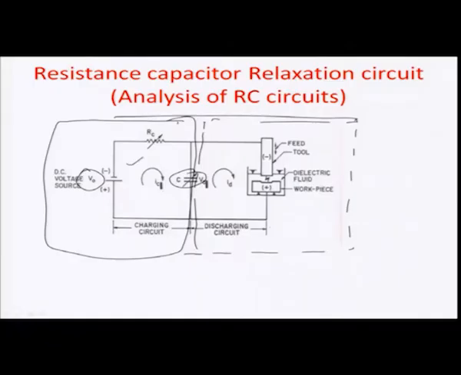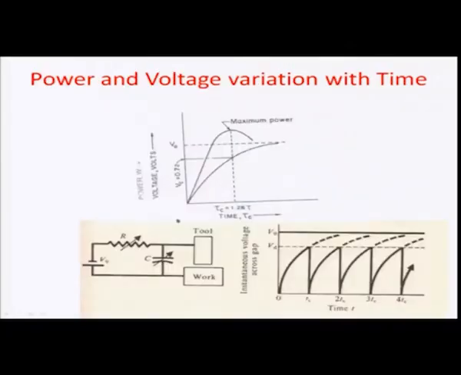And so this actually is an RC network, as can be seen with a variable resistor, and the capacitor charges in one cycle and then discharges based on this gap potential which is there between the tool and the workpiece in the EDM tank, the electric discharge machining tank. So we found out using some RC circuit modeling that this VC corresponding to the maximum power transfer is actually 72% of the operating voltage.